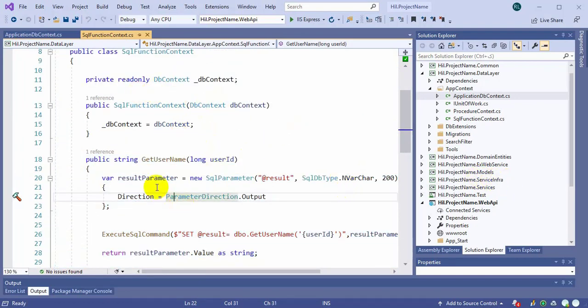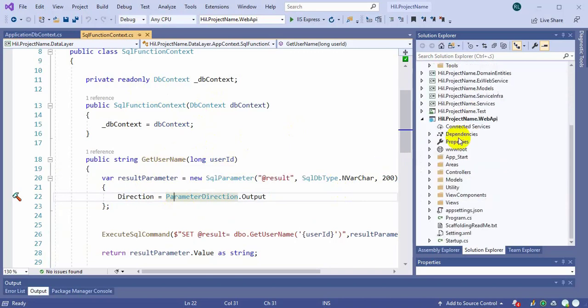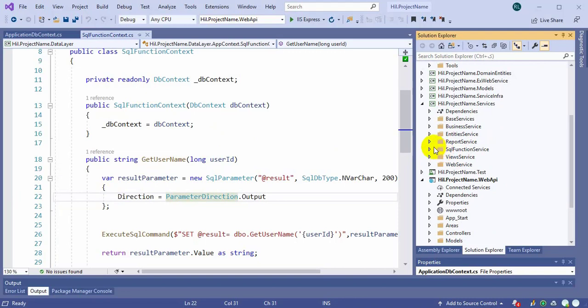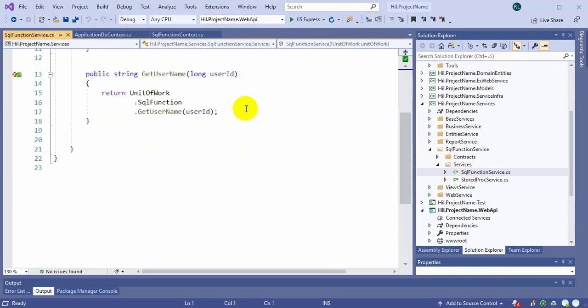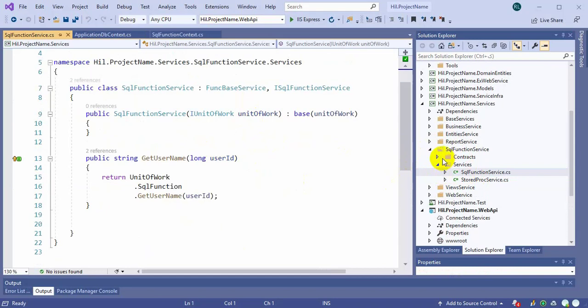Even in a big project we don't have more than 3 or 4 functions. Nowadays they don't use functions a lot. So if we go back to service, in the service part, in SQL service, we have a service by the name of SQL function service that we use for all of our functions.